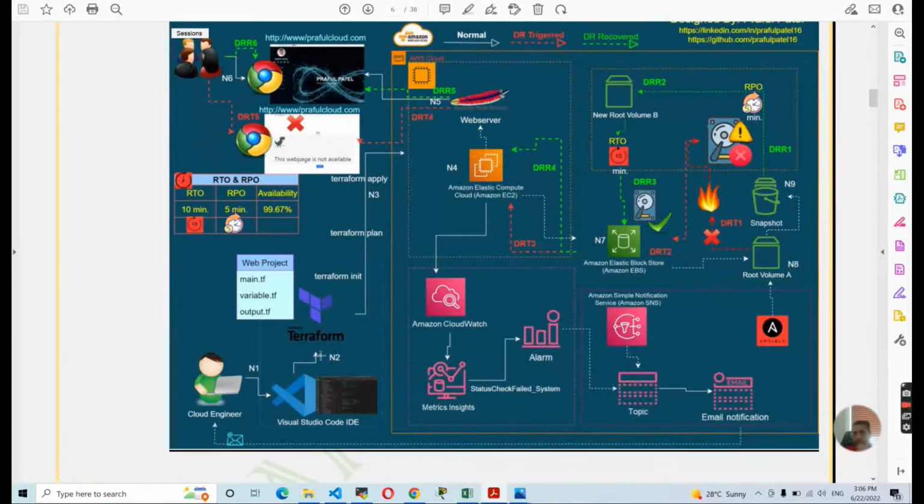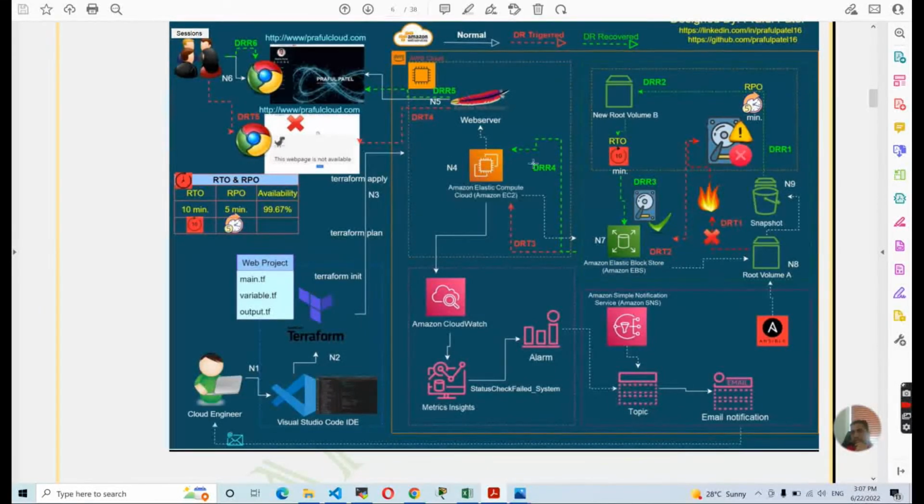So N1 to N2, and the Terraform file is written, and he will initiate Terraform through terraform init, then terraform plan, this N3, and then apply it through the command terraform apply. So all those resources will be provisioned inside AWS through this apply command.